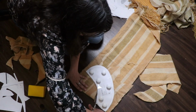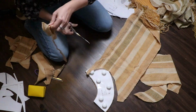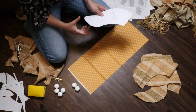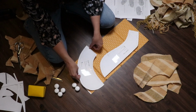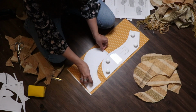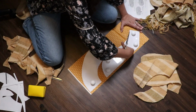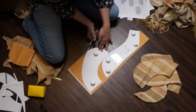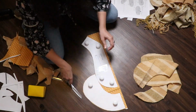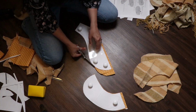And then you also cut all of the same pieces out except for the brim out of a lining fabric. So I chose this yellow calico quilting cotton for the lining. Both of these pieces are supposed to be cut on the fold, but I didn't quite have enough fabric, so I'm going to cut them out with a bit of seam allowance where the fold should be, and then stitch them together. Which you can also do with hand woven fabric if you think that would look okay in the end and you want to save fabric, because it often does conserve space on your laid out fabric.